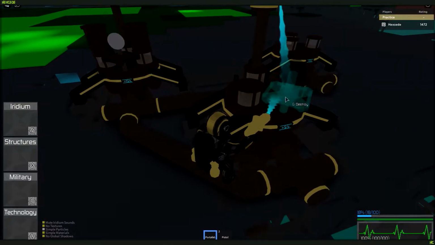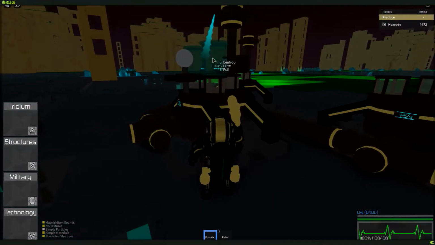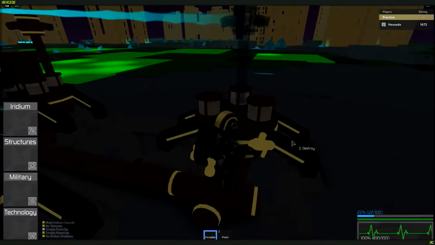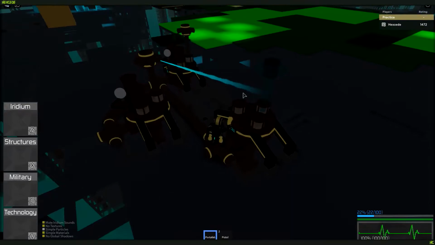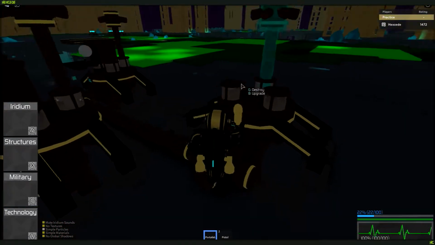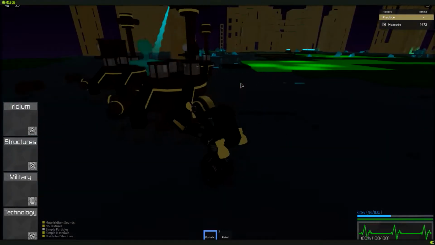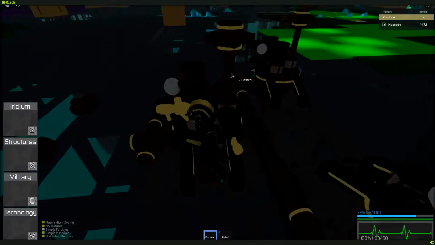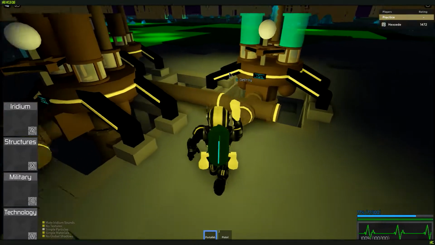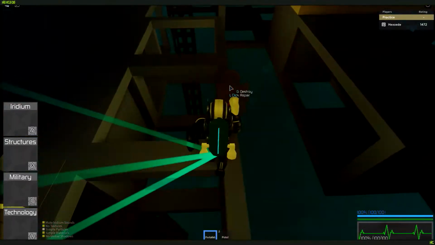So it's always a good idea to upgrade one at a time because of that. Because you'll see as soon as I get this second well going, this one's gonna upgrade a bit quicker. I mean, hopefully. There's not much energy in the well pumps already, so not the best demonstration, but you'll still get much faster upgrading if you upgrade them one at a time.